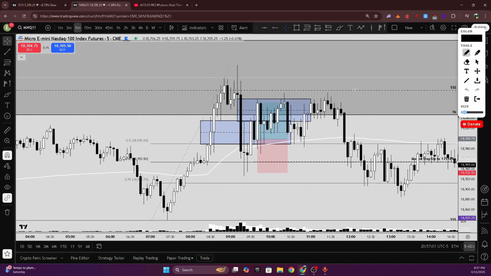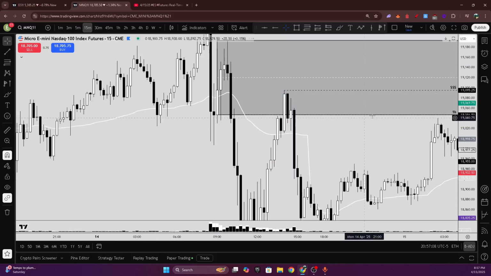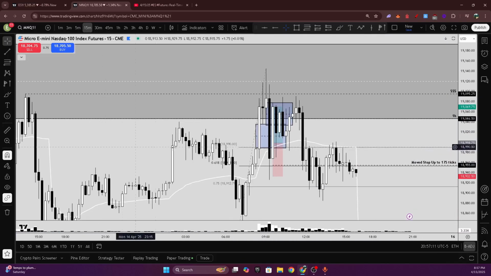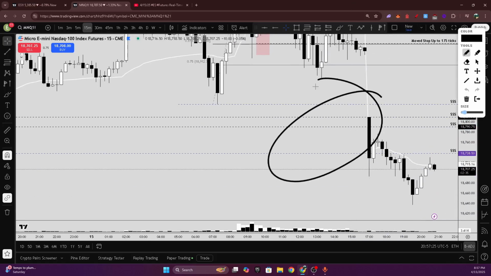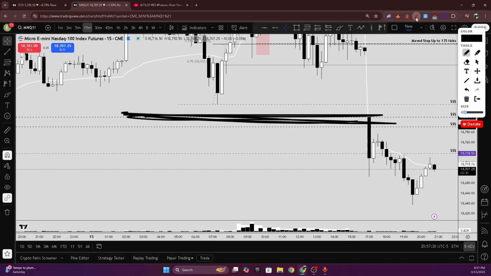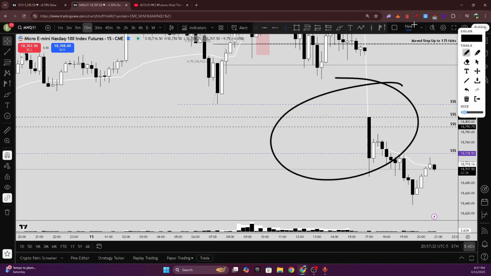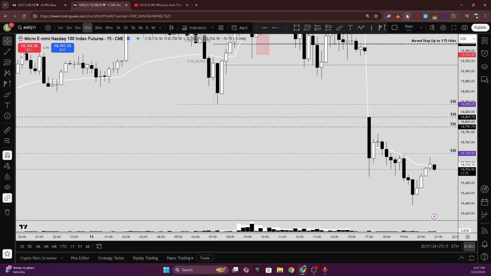And after that invalidation, we come back up to that level again and start falling down again, right? On the 15-minute, it still looks very choppy, but right after we saw this big breakage towards the downside, it was pretty clear that we are going to continue towards the downside, right? And we're likely going to take all of this liquidity down below because this was a massive area of high volume. So this liquidity is very apparent.